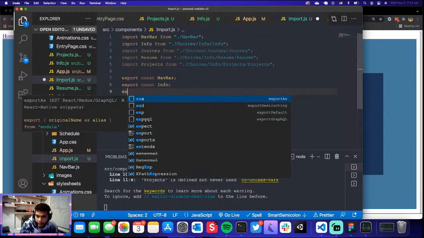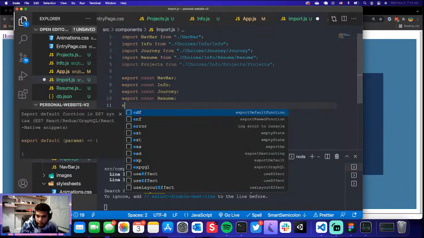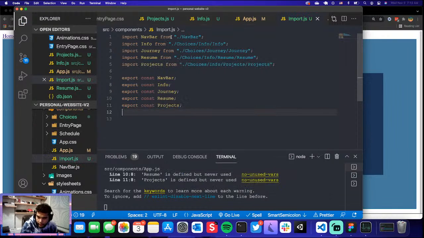So I could do export const journey, export const resume, export const projects. Perfect.